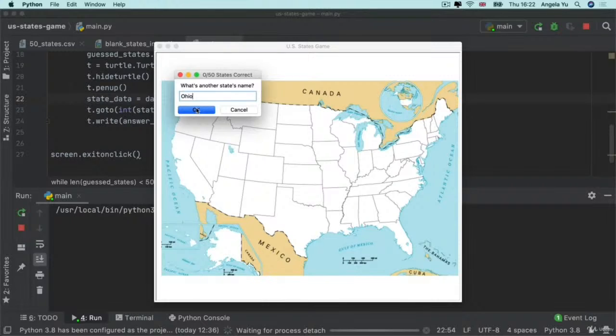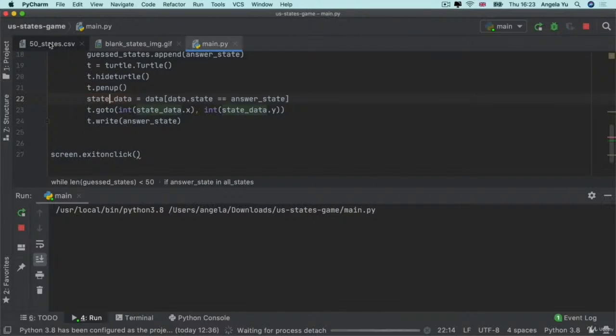Now, the next thing you'll realize if you test this a few times is even if you get a state right, if you didn't spell it with a capital letter to begin with, then it's not going to accept it. So we don't see California showing up. And this is because in our state data, they all have title case where the first letter is capitalized. So how can we make sure that our game works if the user types all lowercase or all uppercase or title case? As long as they got the spelling right, we should ignore the casing.